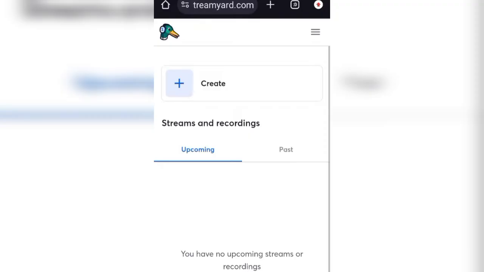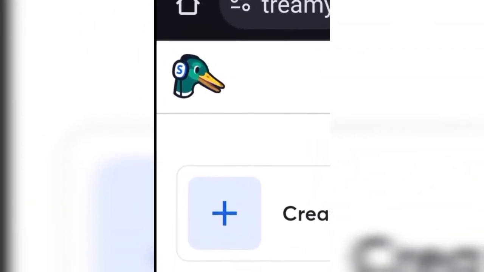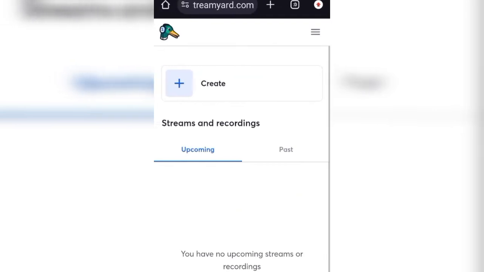As you can see, this is on the browser. You can see StreamYard.com. Yeah, so you just search for that on the web. It has this dock logo, so don't get it mixed up. That is it. And it's a very simple interface. So how do you go? First of all, when you sign up, it's going to send a code to your email. You just take that code and you log in.